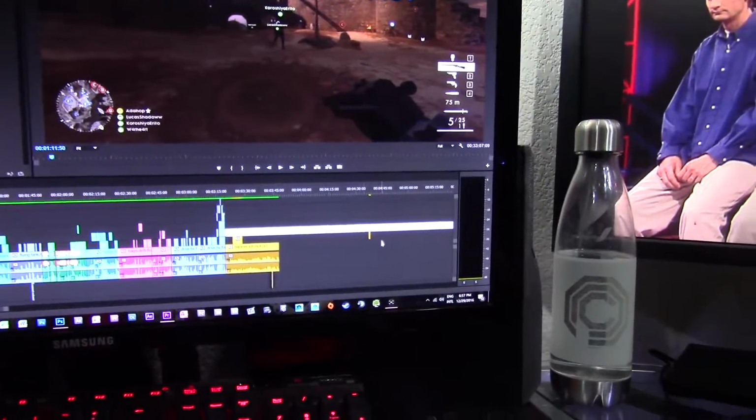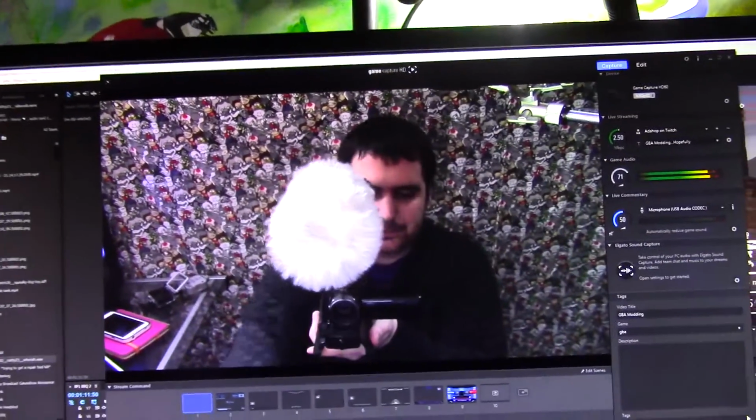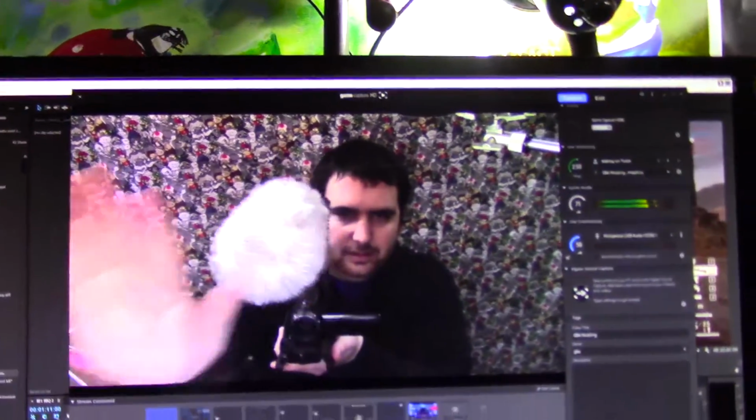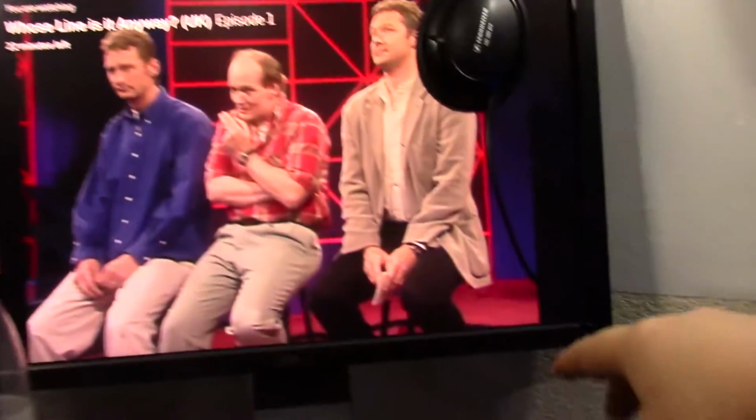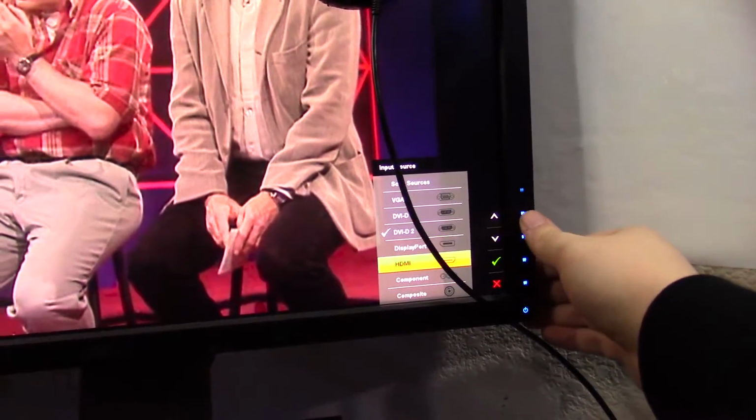I remove it from my desk pretty frequently for professional gigs and all that, but it's actually hooked into power and to HDMI straight into my Elgato so that I can turn on this thing right here. Now it's kind of behind, you can actually see that, which is a little frustrating. It's also kind of a low frame rate. The reason I have it underneath the desk like that is so I can switch things around and monitor myself live if it really matters that I can see what I'm doing.